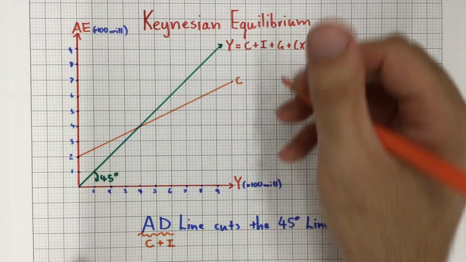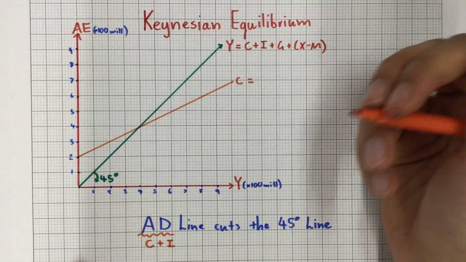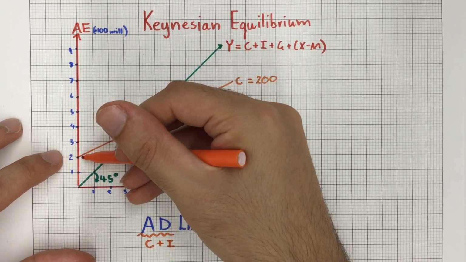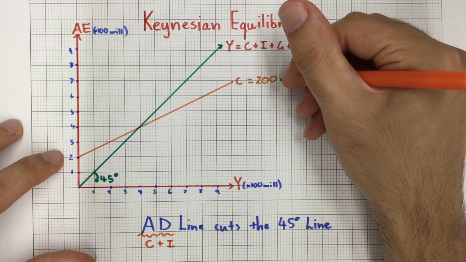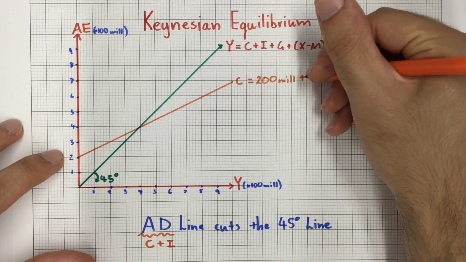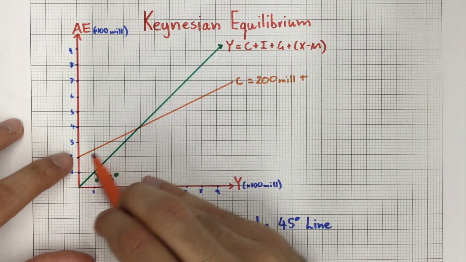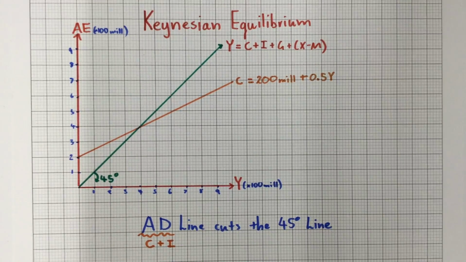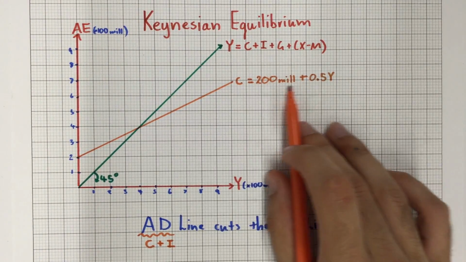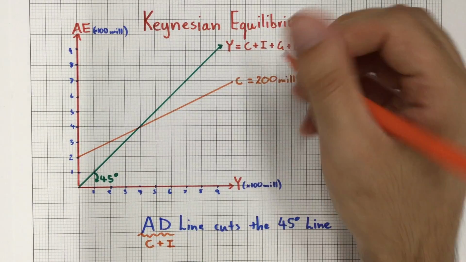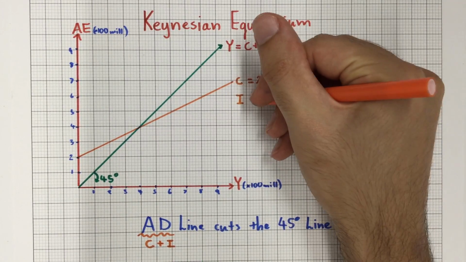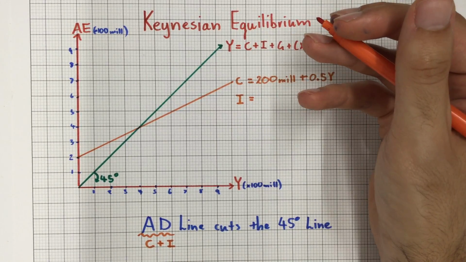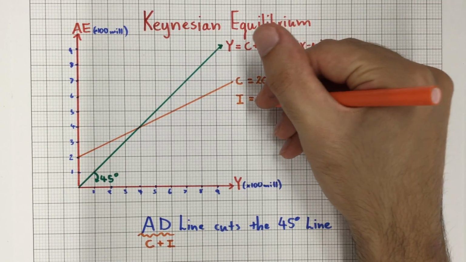Consumption line. And the value of this consumption line, I can just pretty much tell you, will be an autonomous expenditure of 200 million. Okay. 200 million plus a marginal propensity to consume. The slope of this line is going to be 0.5. Okay, Y, that's our induced expenditure there. So here's the slope of this consumption function. Let's also say in this scenario that the planned investment, and we know investment is autonomous, for this period is going to be 100 million.